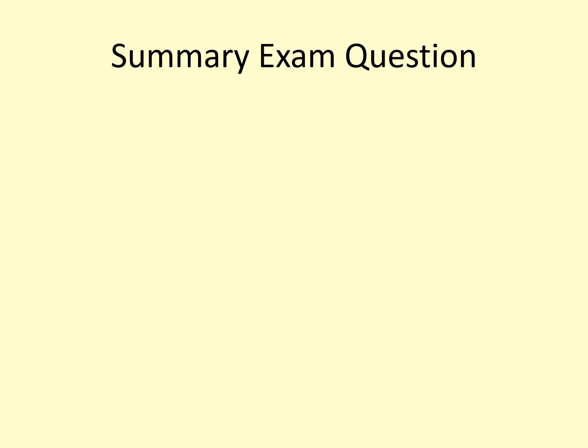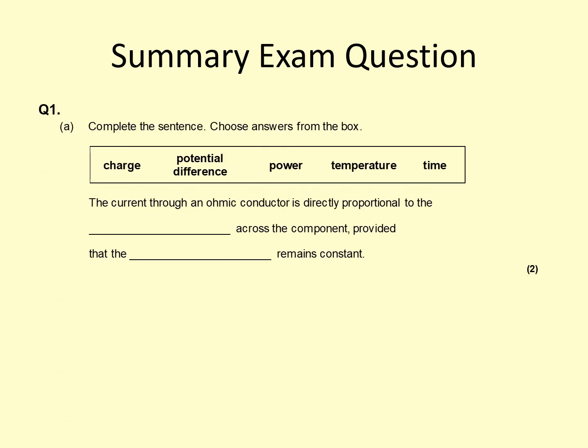Now in this section, we're going to go through some summary exam questions just to double check that you've got a really good understanding of what we've looked at. So your table now should be full, and you can use the table in front of you to answer these questions. If any part of this doesn't make sense, you probably need to go back and have another listen to the various slides just to refresh in your memory what we've looked at. So, question 1. Complete the sentence. Choose answers from the box to go in the blank spaces. So pause now, write it out, and pick the appropriate answers which fill in the blank spaces.